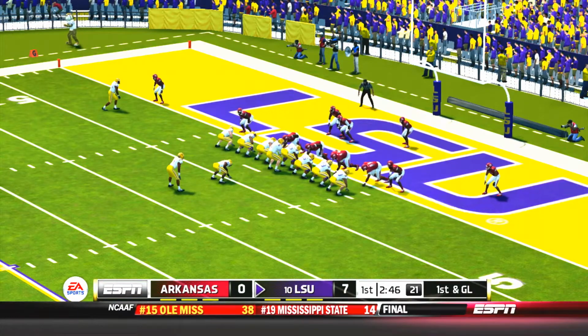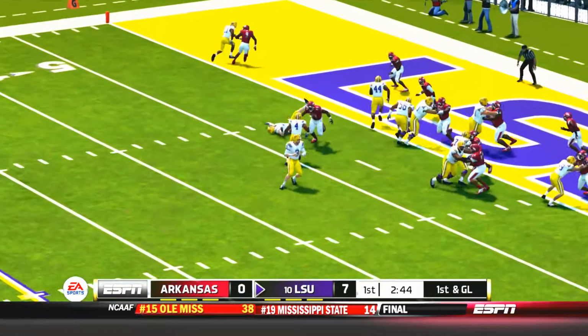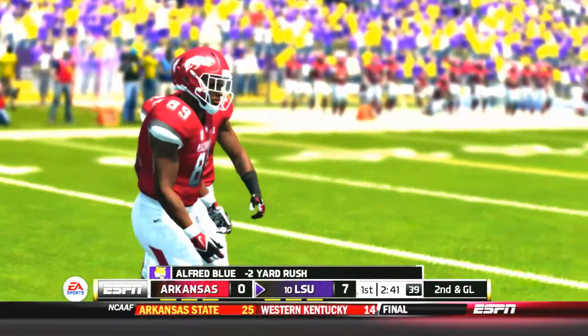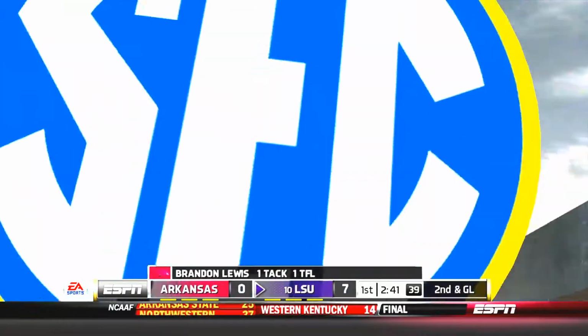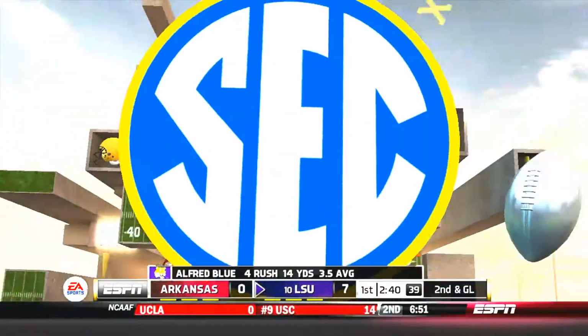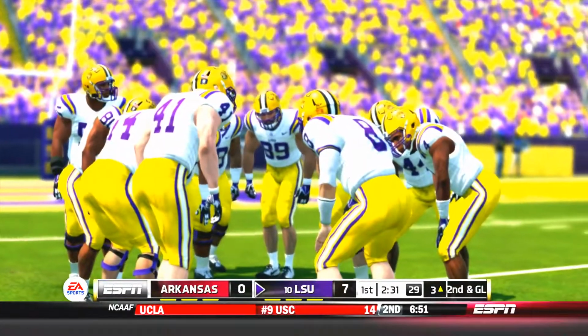And now coming out in the goal line set, they're going to hand off to Alfred Blue, and he's stuffed in the backfield, loss of 2. And nice defense by Arkansas. Brandon Lewis comes in and makes a tackle. Alfred Blue, 14 carries for 14 yards, trying to get his day going.